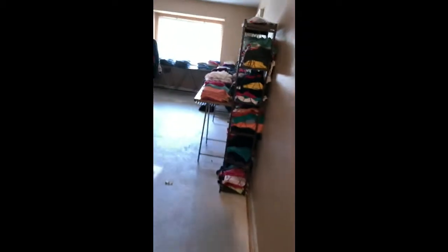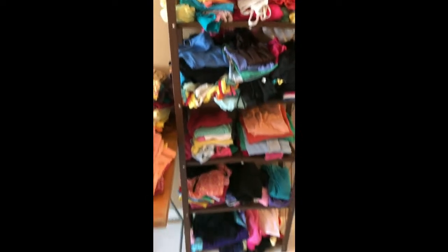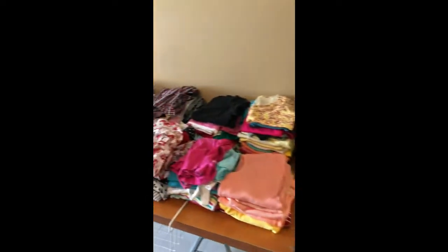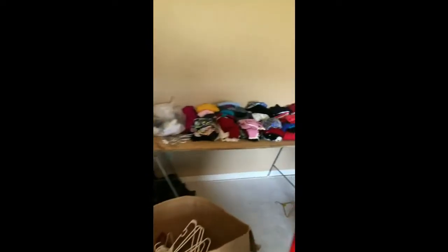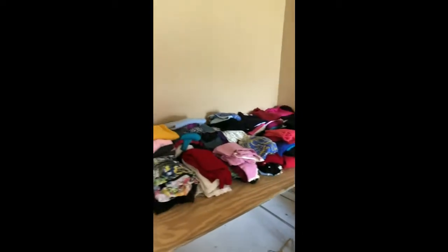I don't know why somebody felt like they needed a bazillion tank tops, but those are all tank tops — a lot of them brand new, never even been used. All kinds of shirts here. Dig, dig, dig. Some pants, some knickers, pajamas — we're going to have ourselves a pajama party! Some more things hung up over here, skirts over there. That one right there is all turtlenecks and sweaters.